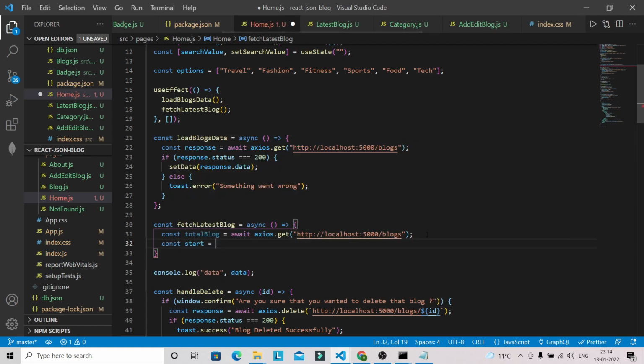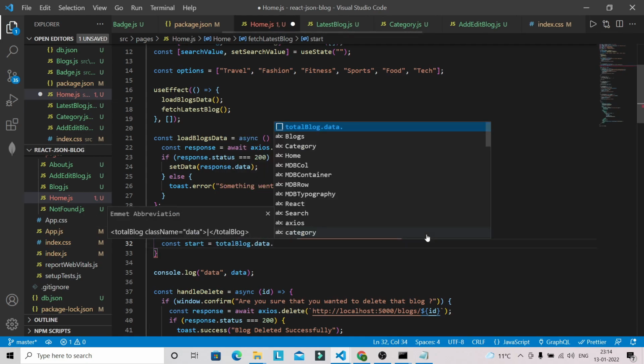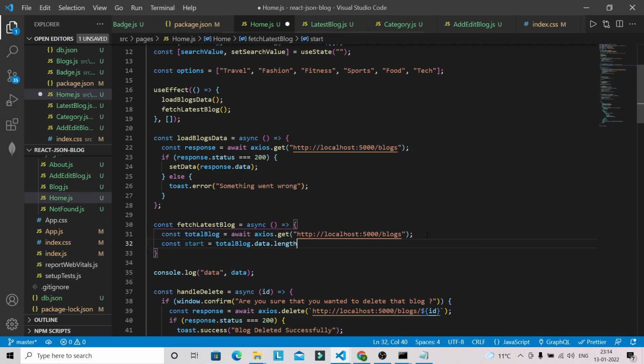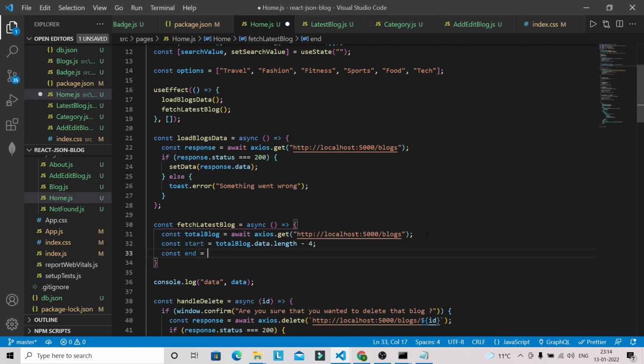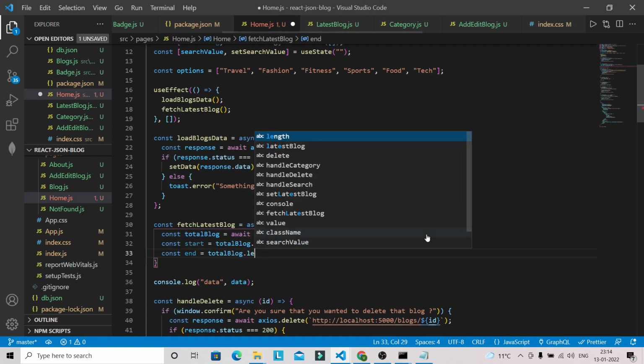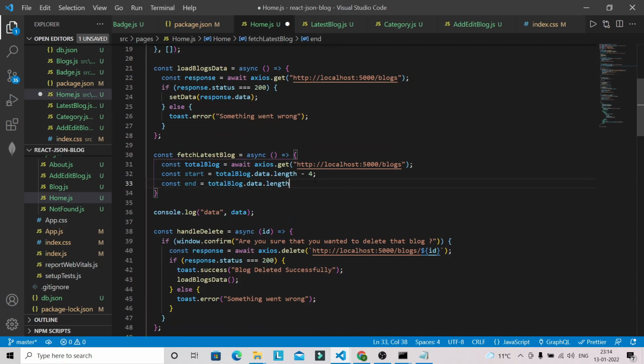So start like totalBlog.data.length - 4. Okay, and end will be nothing but it will be the totalBlog.data.length only, and we have to specify with data. Now we have got our start and end.